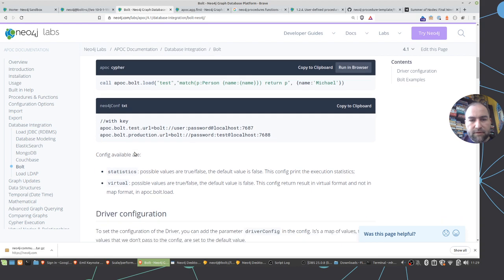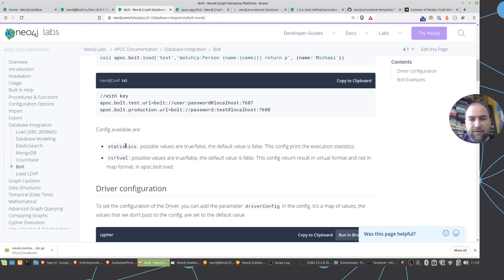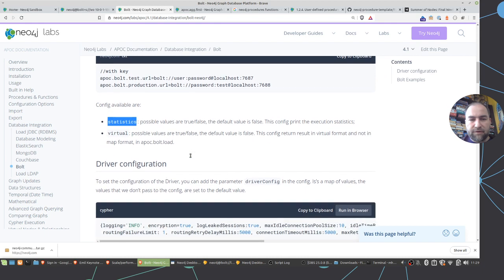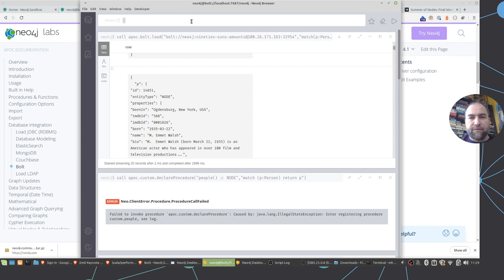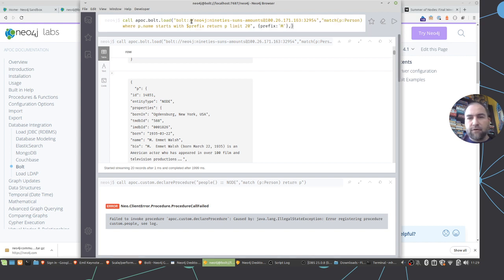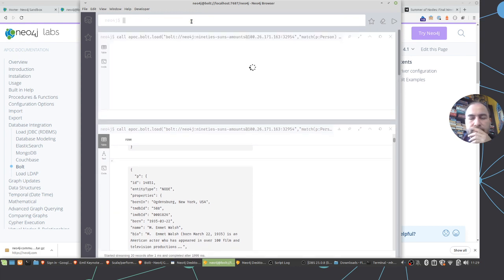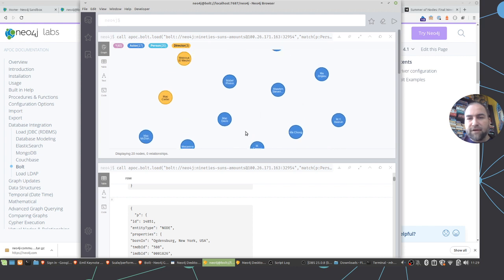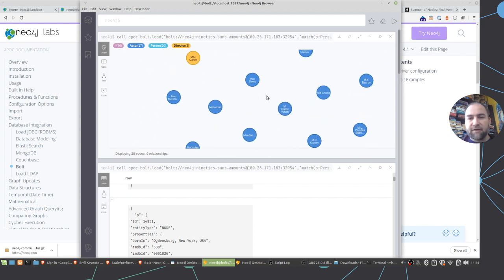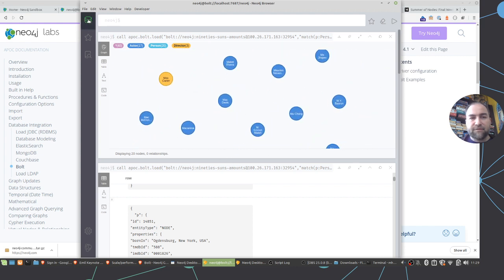And what's cool is we can say statistics, so that would be execution statistics, and virtual gives us a virtual graph of the data. So if I do config virtual true, and it works, yay! So we see our nodes with their labels returned from this other database, and our database is still empty. See?